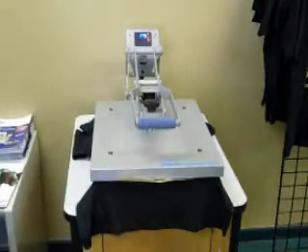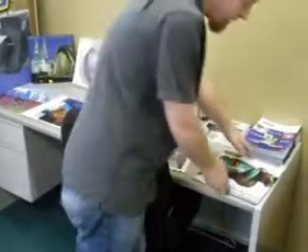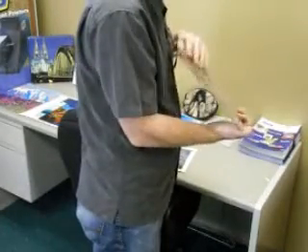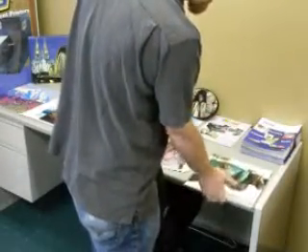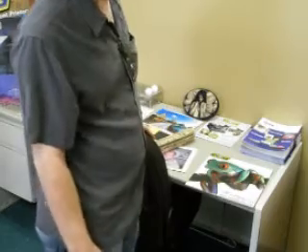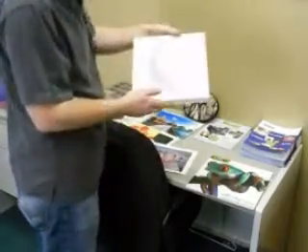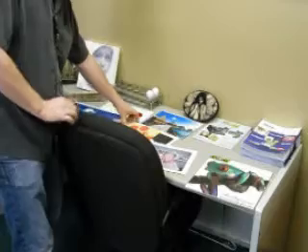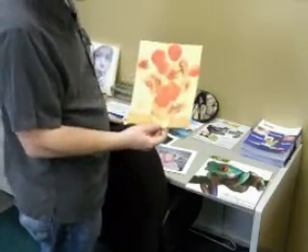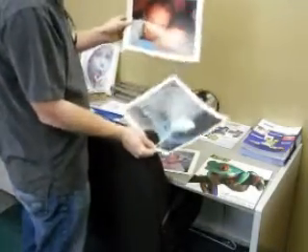While the shirt is pressing for 180 seconds, I'll talk about some of the other things that can be printed on direct-to-garment printers. We do a lot of tile work for a realistic type finish, made of ceramic tiles — not any special tiles from a special distributor. You can go to Home Depot or Lowe's and buy them for anywhere from 50 cents to a dollar. We also do stretched canvases and little picture boxes, selling the kits to do these so you can do framed portraits for hanging on walls, as well as regular canvas work for framing, from old classic artwork to new more modern stuff.